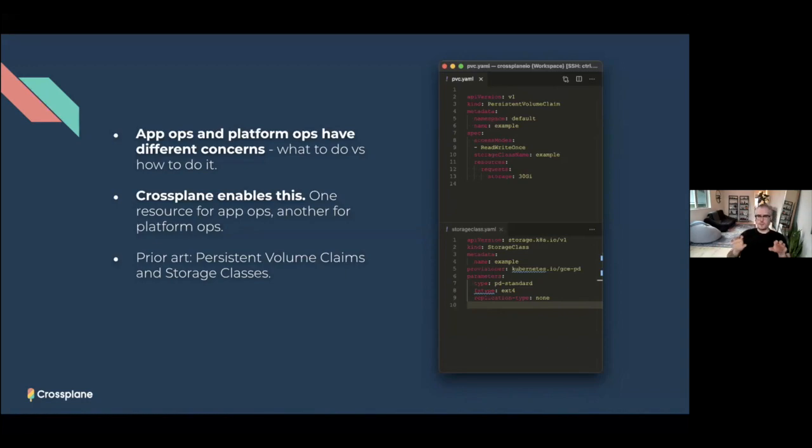And I would say that those kind of divide up the details of, hey, I need some storage, into, hey, I am providing platform-centric nitty-gritty details in a storage class, things like file system or replication, or just what cloud it runs on, where it actually runs. And then a really app-focused lens into that, which is the claim, which is just like, hey, I need this much storage, and I need it to be read-write, or I need it to be read-only, or whatever.